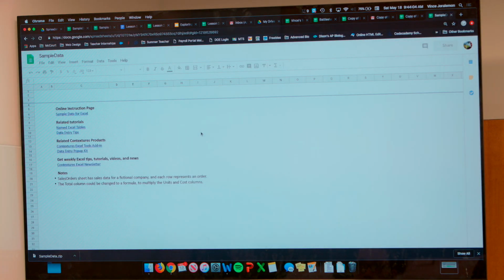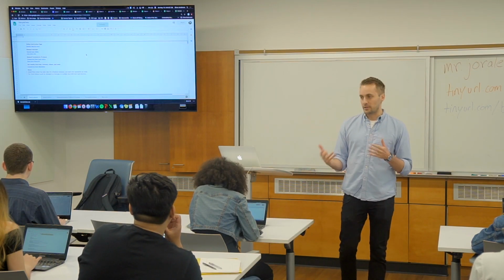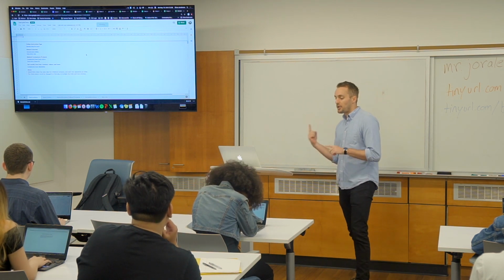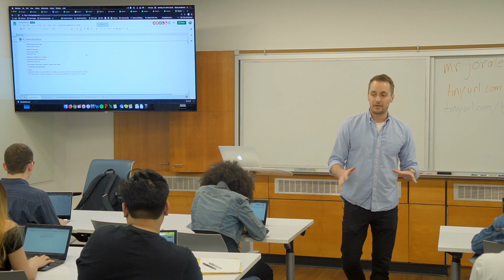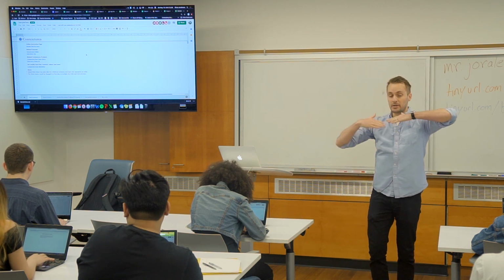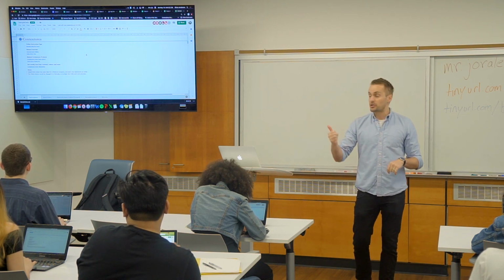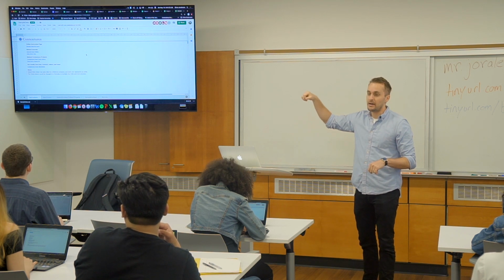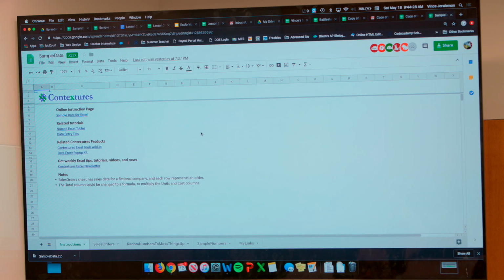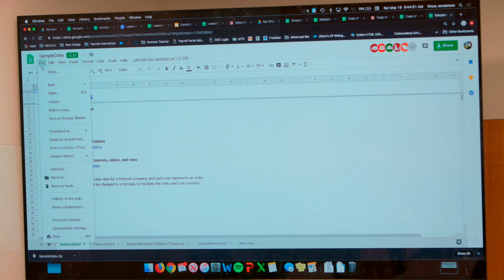And this is often how things work. Someone will share with you some data and say, hey, can you analyze this for me? Or can you do X, Y, or Z with it? And the number one thing is you should never, ever change an original data source. If someone collected a bunch of data, you can copy that data over to a new spreadsheet, but it's never a good idea to change the original source of your data. Because if you mess that up, you're not in a great place. Luckily with Google Spreadsheets, you can always go to version history, where you can go to older versions. But if you're working in Excel, which is the desktop version of this, you won't have that privilege. So I always recommend making things in new tabs or new spreadsheets and just copying it on over.